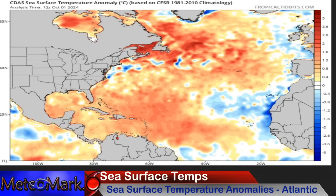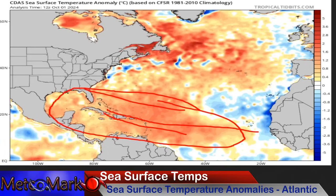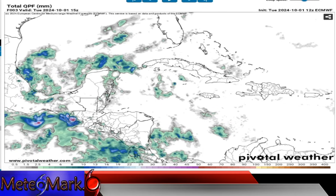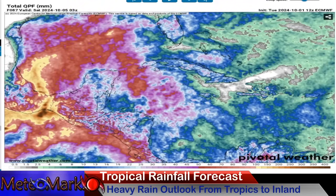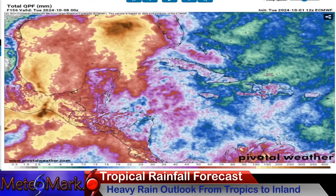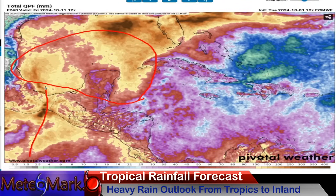We still have a tremendous amount of sea surface temperature heat to work with from the MDR westward towards the Caribbean and the rest of the Atlantic, well into the Gulf — this is very concerning for the rest of October into November. Looking at the western Caribbean and Central America: Jamaica and the Cayman Islands are going to continue to see showers until the system really moves into the Gulf and Central America. We're looking at tremendous amounts of rainfall, maybe even a little more in the Yucatan Peninsula. And there's that crossover moisture from the Pacific feeding in as well — that's a big wild card to keep a close watch on.